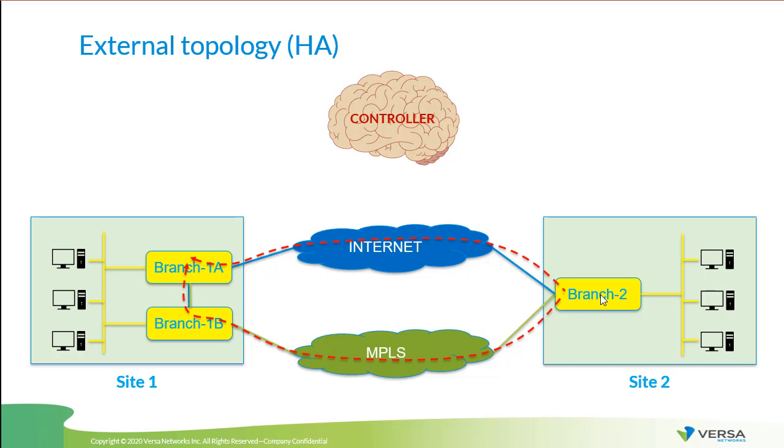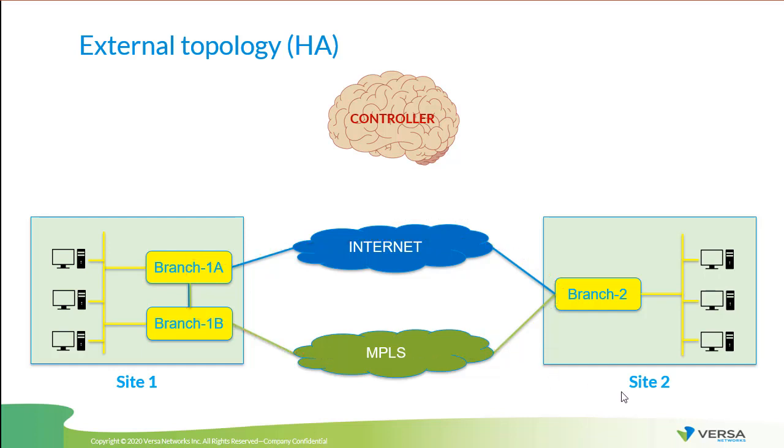The ports that are going to be used for the data path by the branch 2 are going to be a source UDP port 4790, destination UDP port 4790. But on the MPLS connection, as branch 1A doesn't have direct reachability to the MPLS, it will use different port. So in this case, just for example, I gave the port 10,000, the actual port is randomly assigned.